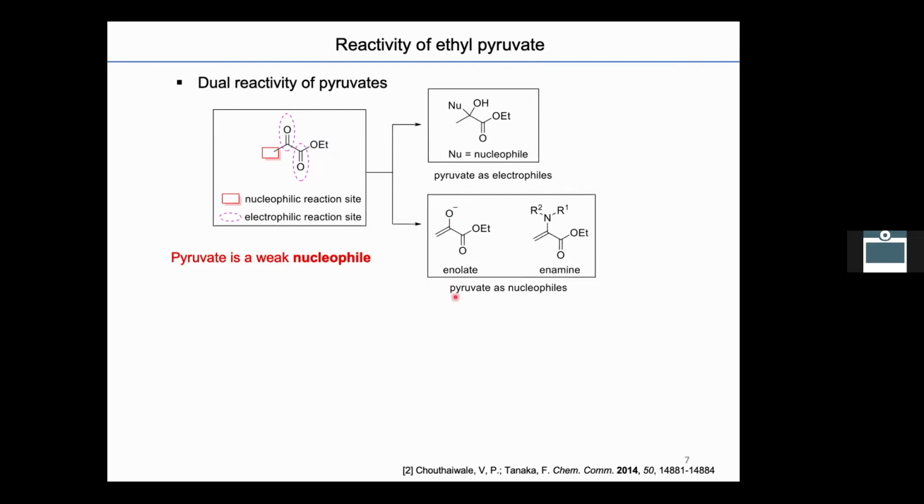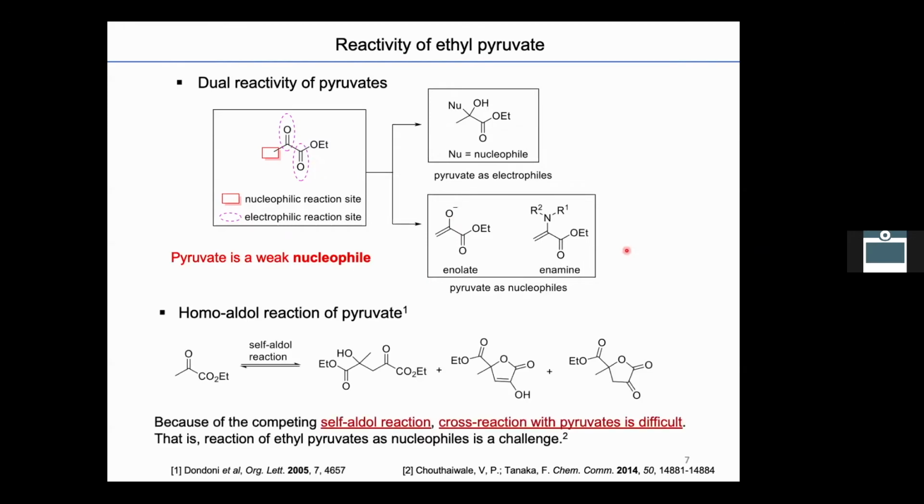Suppose we could generate a nucleophile like this. The next problem is its homoaldol reaction. Because I already mentioned it has an activated electrophilic center, when we generate a nucleophile, it usually reacts with itself and doesn't want to react with others. This reaction is known as homoaldol reaction in chemistry, and this kind of product is formed, and it also cyclizes to give other products as well. So in general, homoaldol reaction happens very easily in this case, and if you want a cross reaction, if you want to use pyruvate to react with another molecule, we have to deal with this.